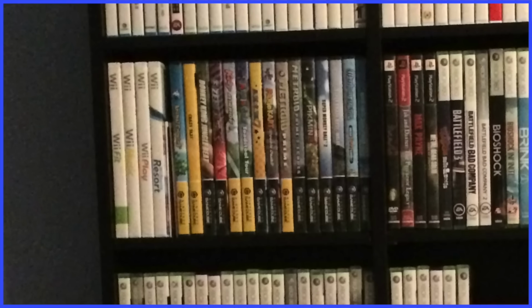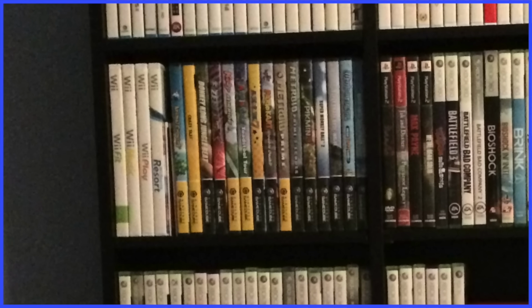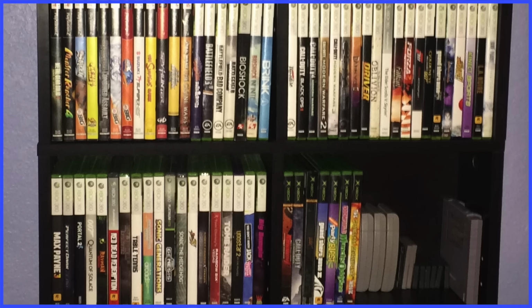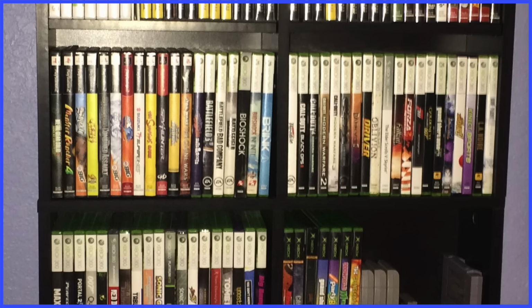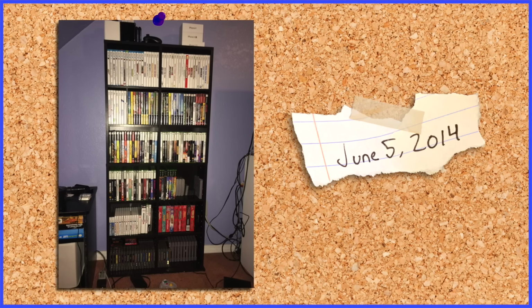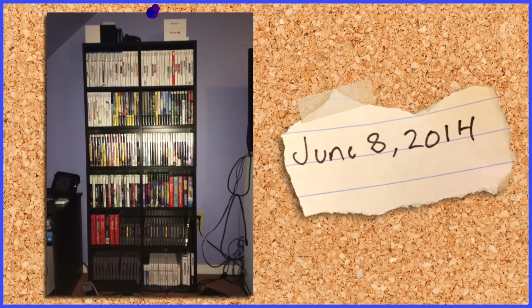I think the most impressive collection increase at this time was the GameCube for me. I amassed some good stuff by this point, including multiple sets of Donkey Kong bongos, again, only the necessities. I loved building the 360 and original Xbox collections, and this was right smack in the middle of the Wii U era, so I picked up new releases as they came out, alongside filling out my Wii library with the must-have games I didn't own already. A few months later, it got to the point where I had to get even more serious.